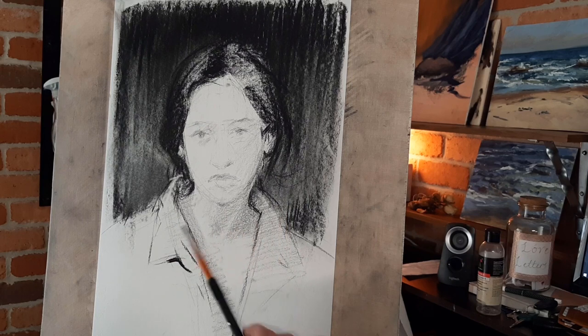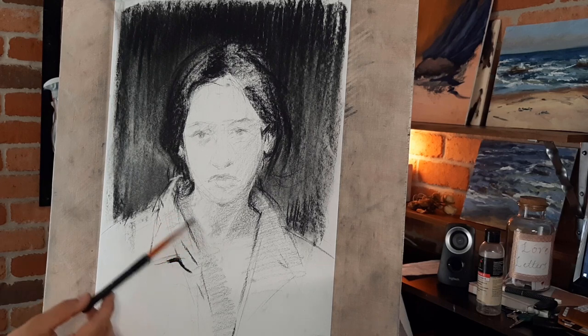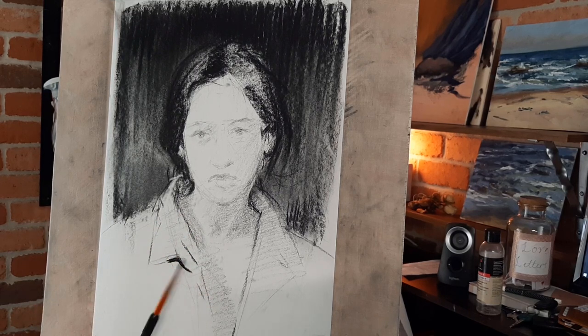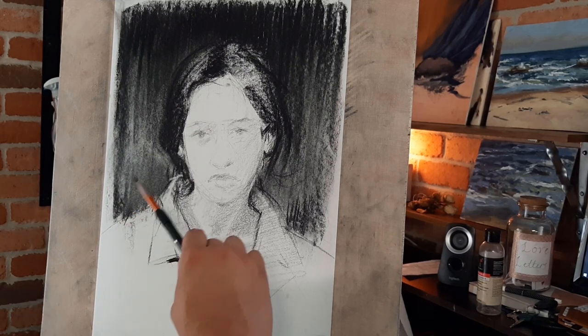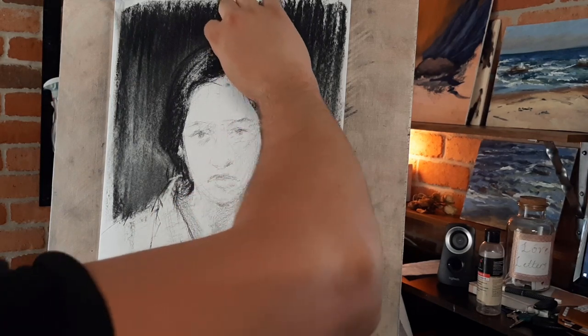It just allows for a bit more control when I'm working on features that I don't want to be heavy with charcoal, that I don't want to have a lot of tone go down all at once, because I know I won't be able to pick it all off again. It'll be much darker than what I would like it to be. Using the pencil for things of that nature is a really great idea, and I really recommend it. So if you're looking to build up your tone slowly, pick up the pencil and slowly build it up with some cross hatching, or just some slow rendering of the forms that I'm trying to put in place.